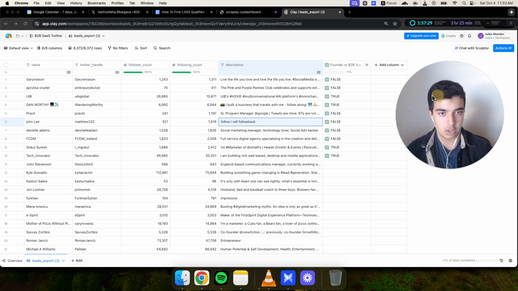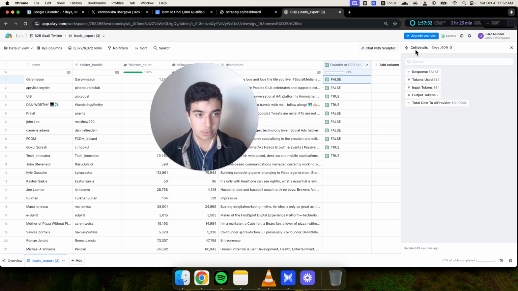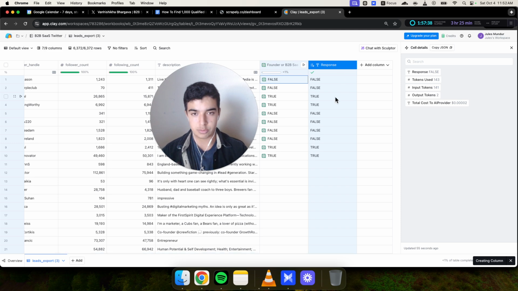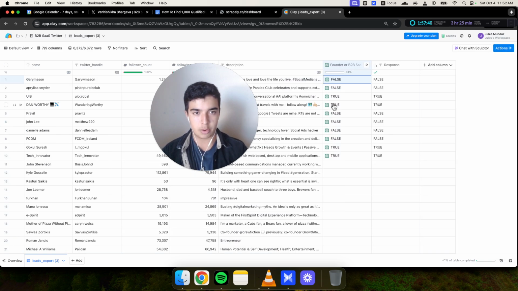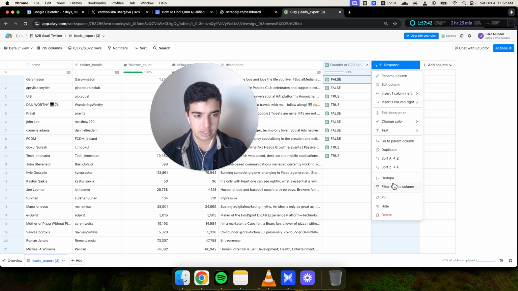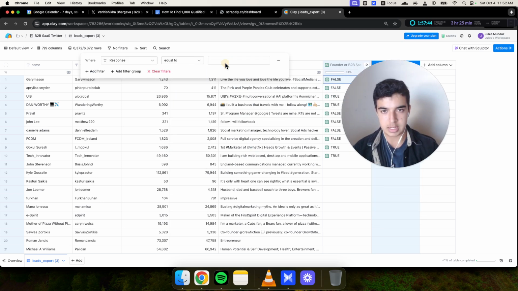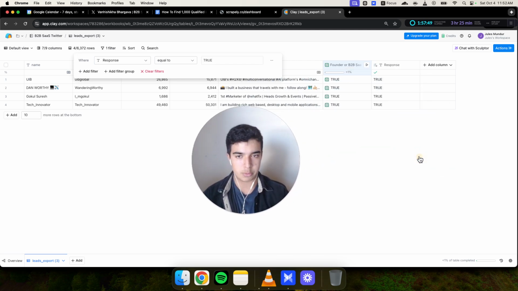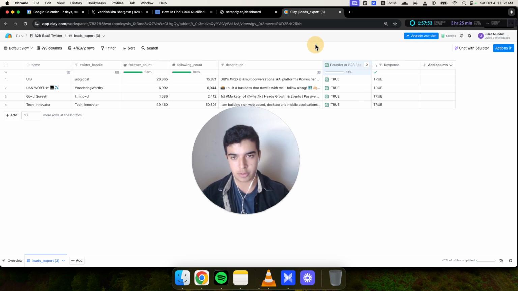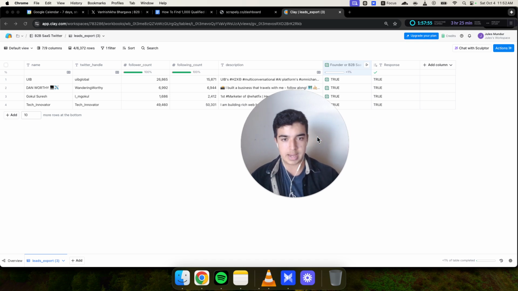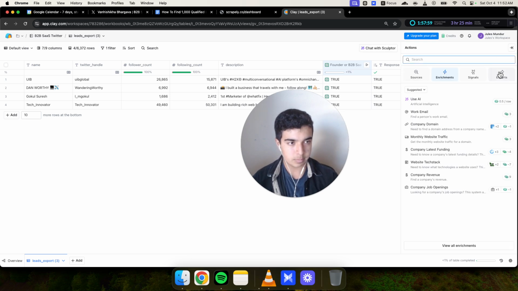And then very simple, once you want to export it, you can go here. You can go, where is it? Response, add as a column, create the column. It's going to give you true, false, whatever, right? And then all that you have to do is click here, go to filter, and then equal to true, click enter. And now you have all of them, right? Obviously run it for all of the rows. Click here and then click run all of the rows, right? But very simple. Once it's done, you can export this, go to actions, export, download as a CSV.